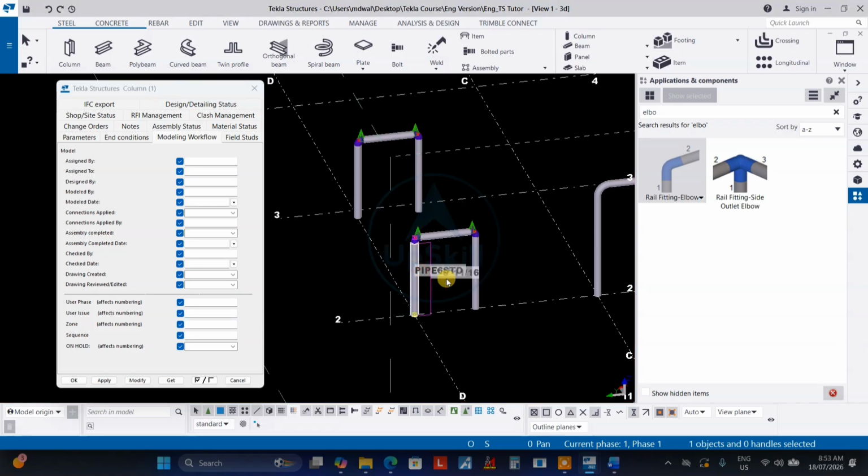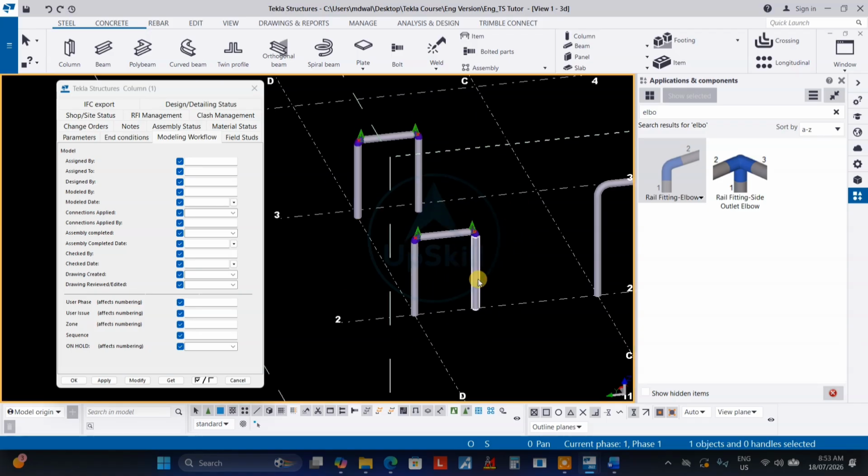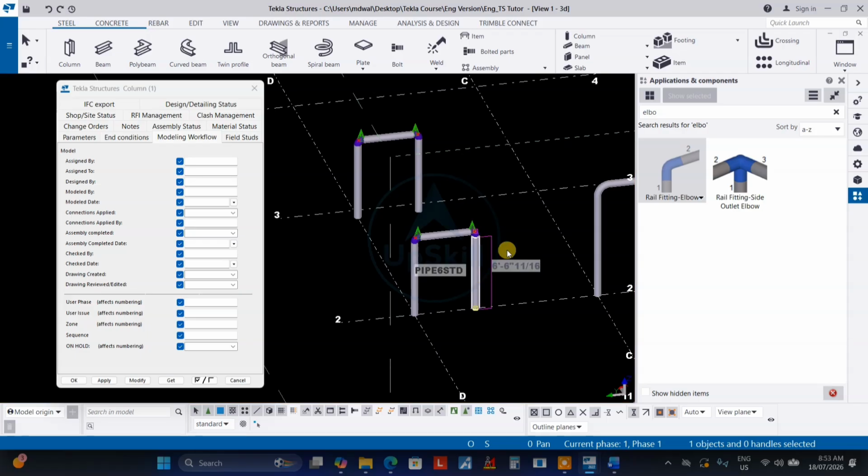Okay, because if we are not giving anything, this one and this one will take the same number. What will be the problem with the same number? If I give both the same number, and this one is on page 101, and this one is on page 105, let's see.